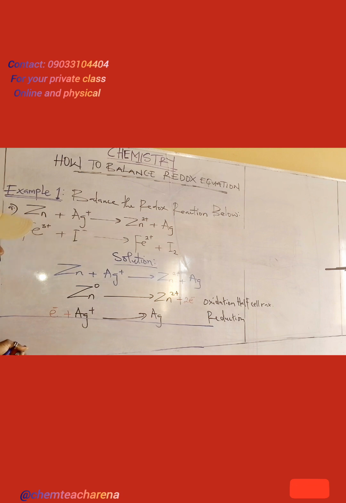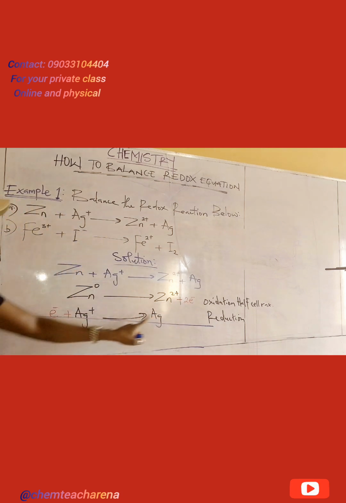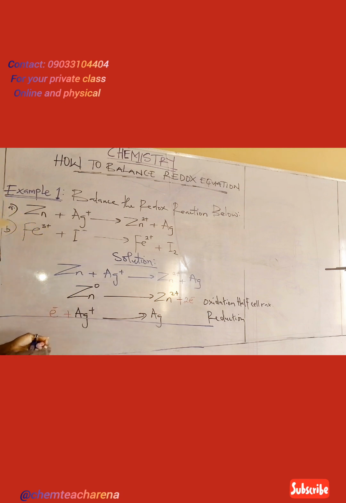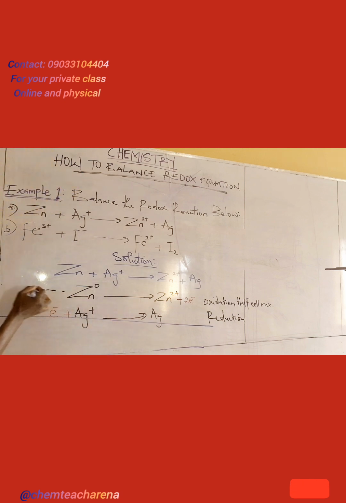Then after we've done that ruling, we have 2, we have 1. Electrons are not balanced in this oxidation and reduction equation. So what do we need to do? We need to balance the electron. We multiply. Let me call this one my equation 1, and this one my equation 2. You are with me, right? This is my equation 1, this is my equation 2.